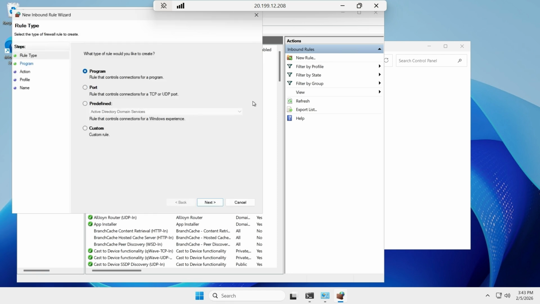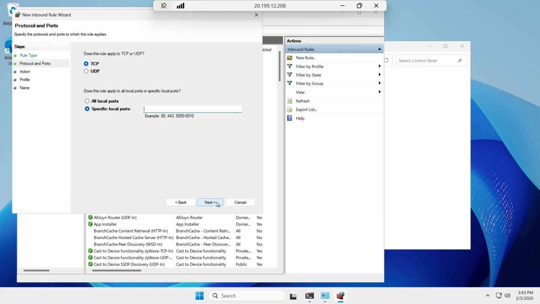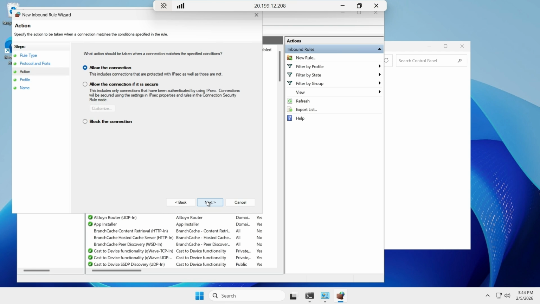So when you come to new rule, because it's about the port, you come to port, then you go to next. Because we were asked to, I've already created it, but for the purpose of this, for instance, if you're supposed to create port 60,000, you go to 60,000. So that is how I created the 50,000, right? So let's just use 60,000 for the purpose of this demo, and you go to next.